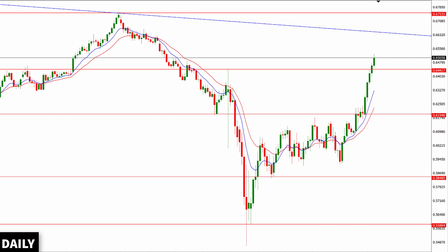So I'm going to zoom back out. Okay, zooming now on the daily chart. The bulls have to break out of this dynamic trend line right here, then retest the next key level structure, which acts at the 0.67535. Alternatively, if the bears come in next week whereby they pull price downward, the bulls have to defend this key level structure, which should act as a support for the bulls, which is the 0.64417. Failure for the bulls to defend this key level structure as a support, then if the bears ensure a daily close below this key level structure, it means the bears are willing to pull price down to retest the previous key level structure, which acts at the 0.61946, and which has high probability to turn this trend right here into what? A lower high to this lower high right here.